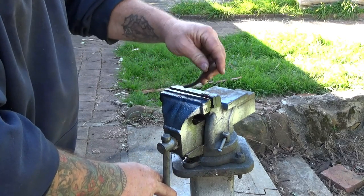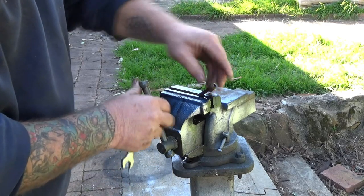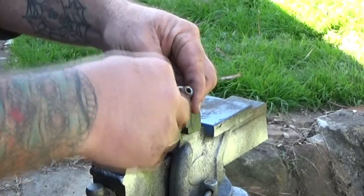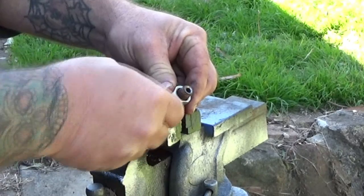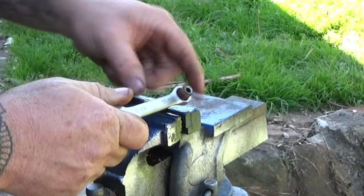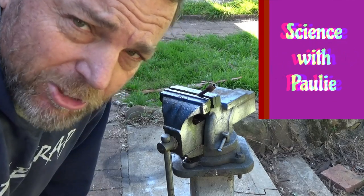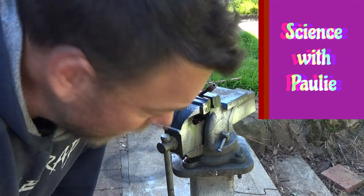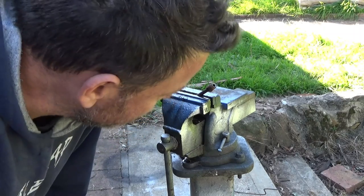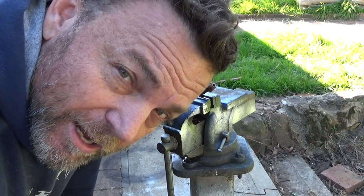Stick it in a vise, and if it's got a bend in it I'd like to use that as a bit of leverage. Now to show you that this is locked up — I can't — that's turning the actual brake pipe. So what we do, we use heat. A little bit of science: what happens when you heat metal? It expands. So we want that outer to expand and it will free up the rust and whatever else is in there holding it together, and it should loosen off pretty easily. I've got some WD-40 at hand as well.